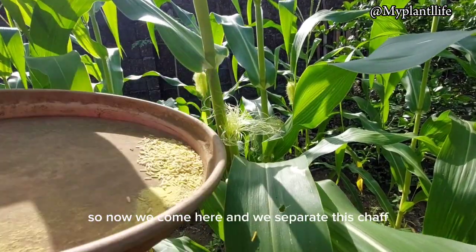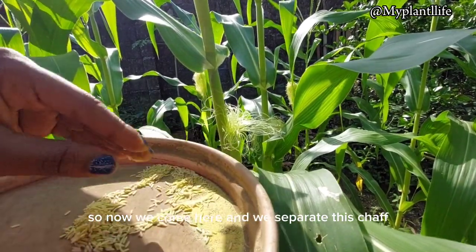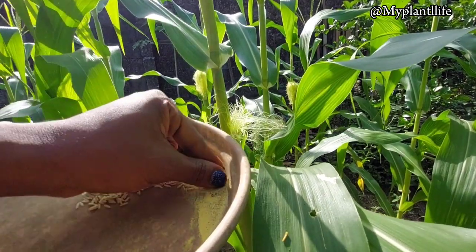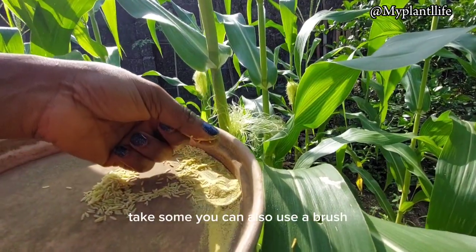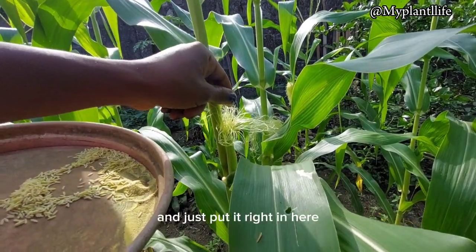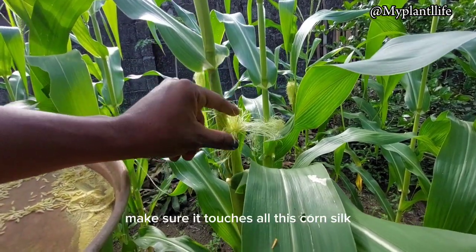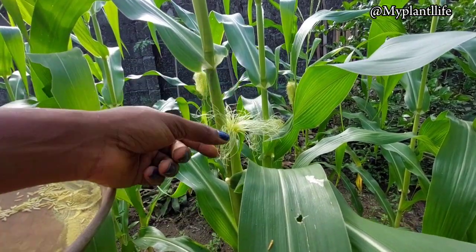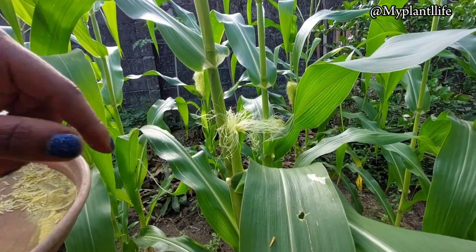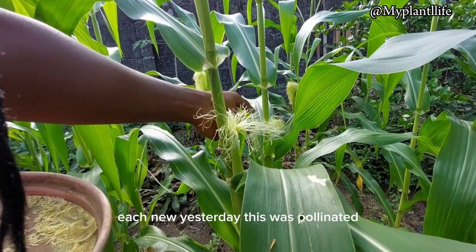So now we come here and we separate this chaff and take some of the pollen. You can also use a brush and just put it right in here. Make sure it touches all this corn silk. Make sure it touches it. And for each new one that comes out.